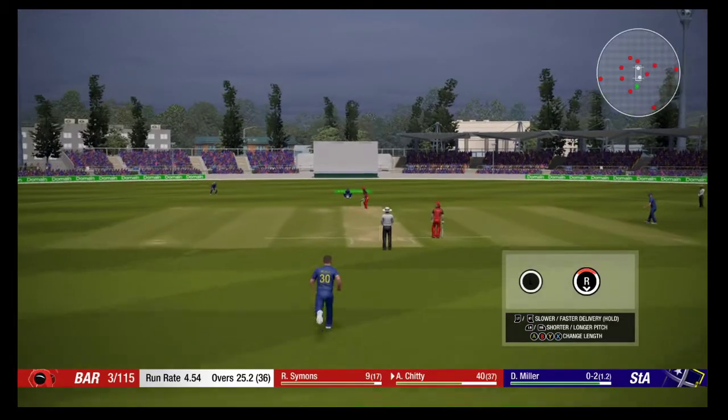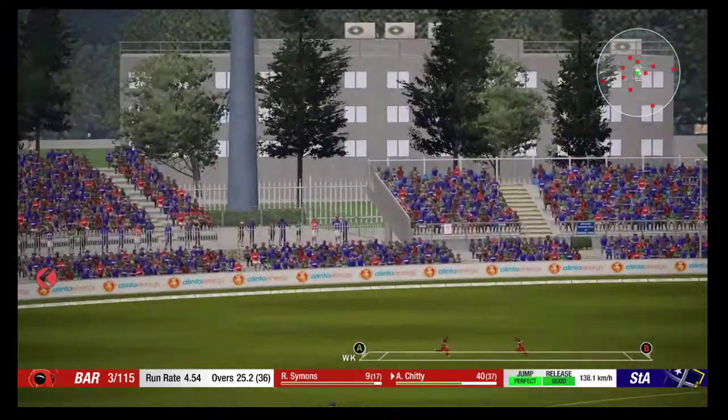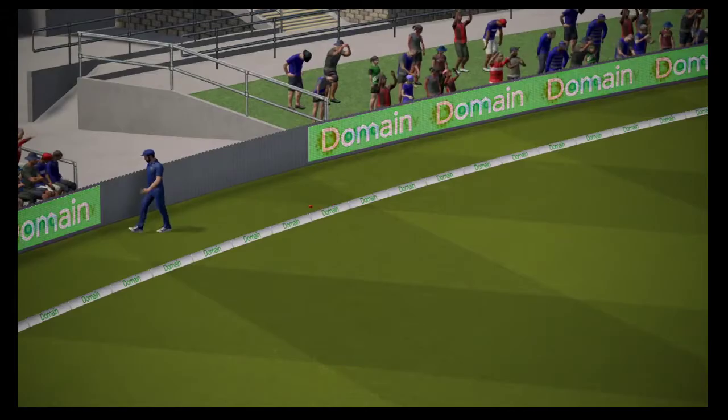Miller in now, third ball of the over. To Chitty. Bowls, it's swinging away, it's pushed up in the air. Picked that one nicely. Will it beat the cover boundary? Yes, it will. Well played by Chitty.